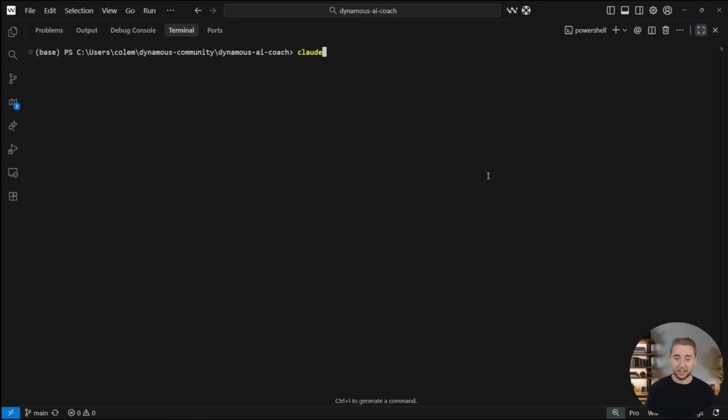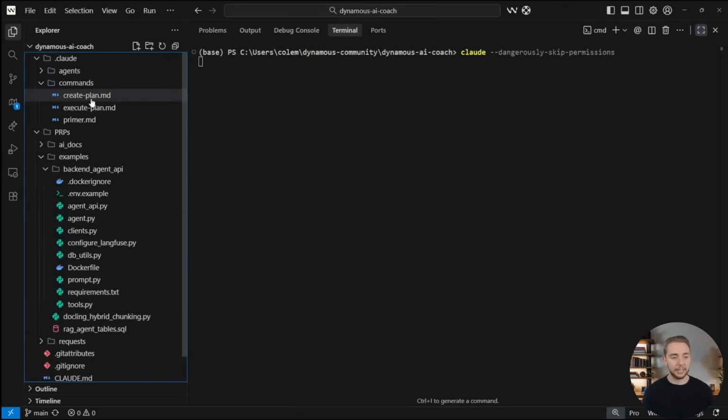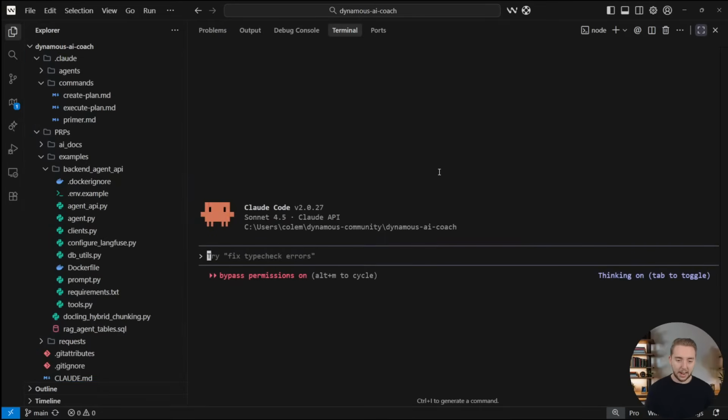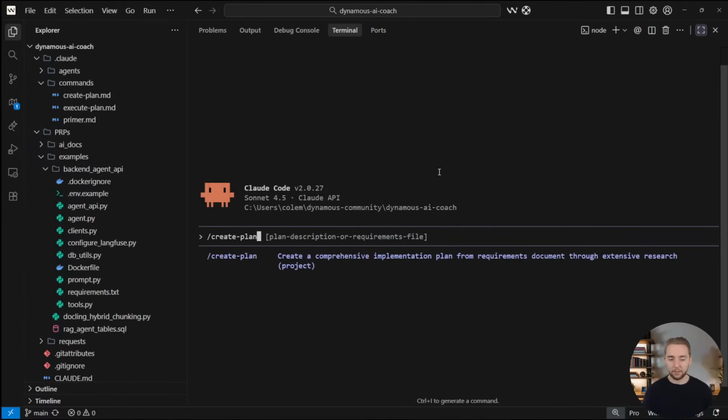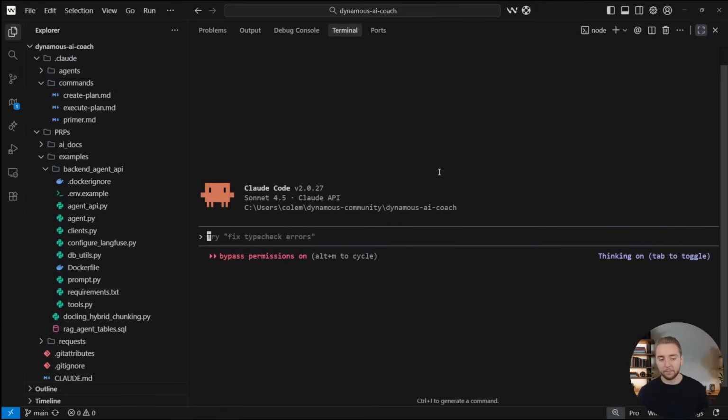But everything that I cover here, you could use any AI coding assistant you want. Literally all the commands that I have here, like to create a plan, for example, in Claude Code it's very nice that I can just do /create-plan. But if you're using something like GitHub Copilot that doesn't support slash commands, all you have to do is say, look at .claude/commands/create-plan.md and use this as your instructions right now.